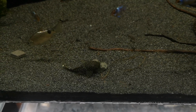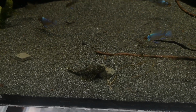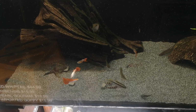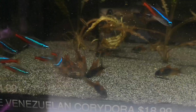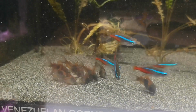So we can feed it to absolutely anything, but it's really well suited for anything from rainforest regions. Plecos love it. As we can see here, loaches love it. Pygmy cories are hanging around quite nicely. We've got some more cories going over there. Corydoras go absolutely nuts over it. They cannot get enough of this stuff.